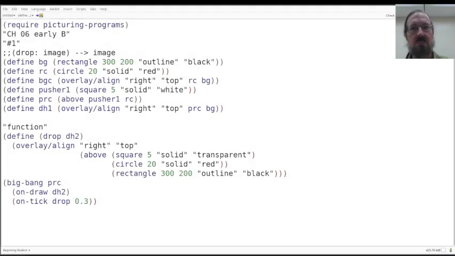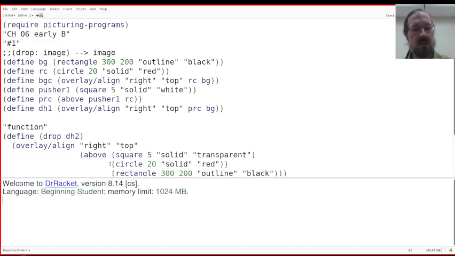Go with the Racket debug. We are trying to figure out what's wrong with this code and fix it. The first problem is trying to get our red ball to drop from the top to the bottom. I've got this code that's been emailed in, and as you can see, there are some issues.